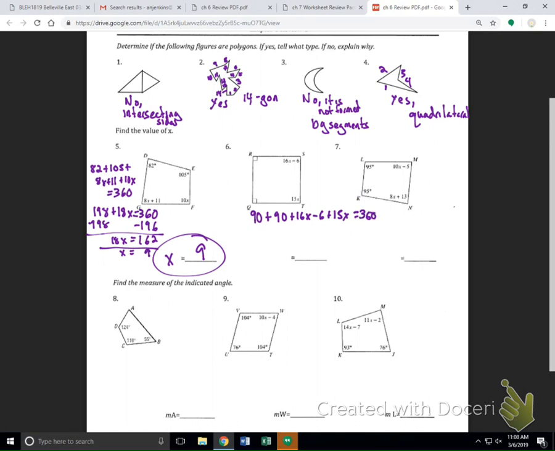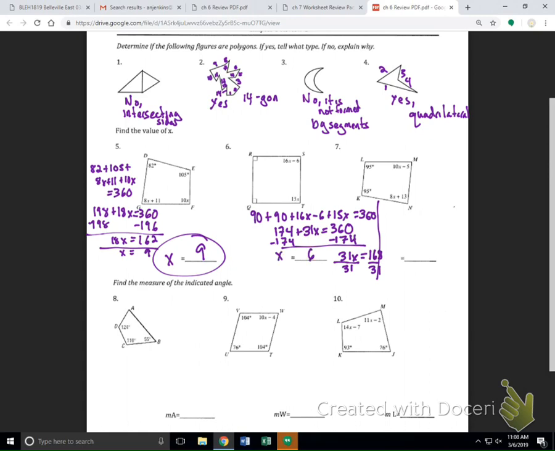I wrote big, so I apologize. Okay, so 90 plus 90 minus 6. Yep, we have 174, and combine my other like terms, the x's, 16x and 15x. Yep, 31x, nice job guys, equals 360. Combine the constant terms again because those are things that don't have x's. Okay, so I have 31x equals, how much did you get for the other subtraction? 186. Okay, and then you divided by 31, and what did you get? 6.